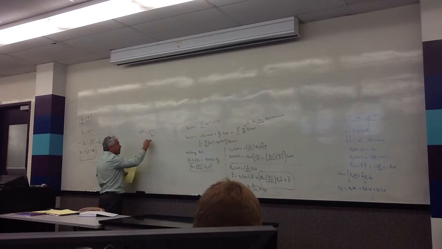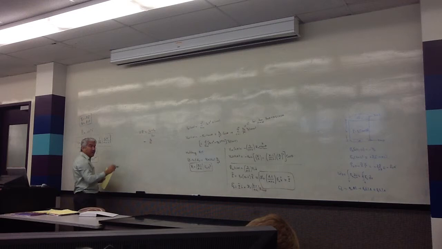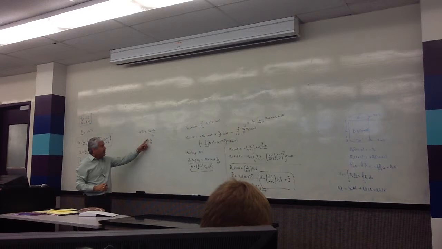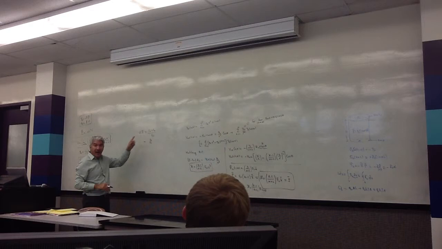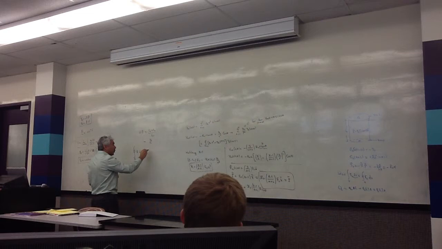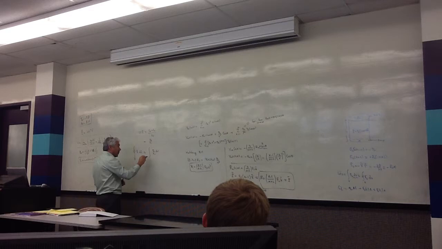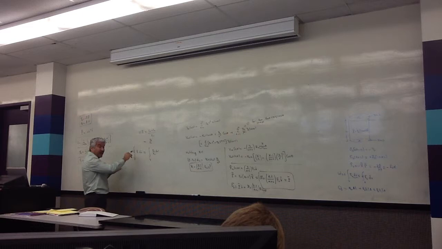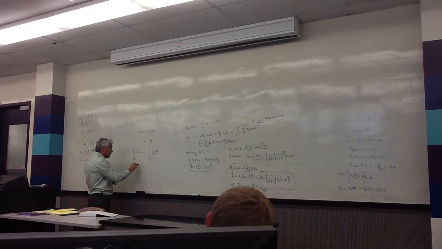Now imagine that I have this problem and I apply Gauss's law. Why can I apply Gauss's law? Because what I have on the right hand side is radial only, it doesn't depend on the angle. So I apply Gauss's law, which says that the integral over the surface of E dot dA has to be equal to the total charge enclosed, which is the integral of rho bound over epsilon zero dV prime for that volume. If I look at some radius r outside the sphere, this will give me 4 pi r squared E sub r at that radius. This is what the left hand side gives me.